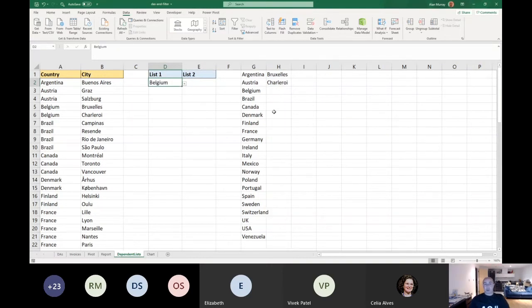Choose Belgium, just the Belgium cities. Let's go and create that drop-down list, data validation, list, reference the first one, put in the spill symbol, that hashtag, click OK. Now I have only the Belgian ones. If I change it to Ireland, I have that one Irish one.